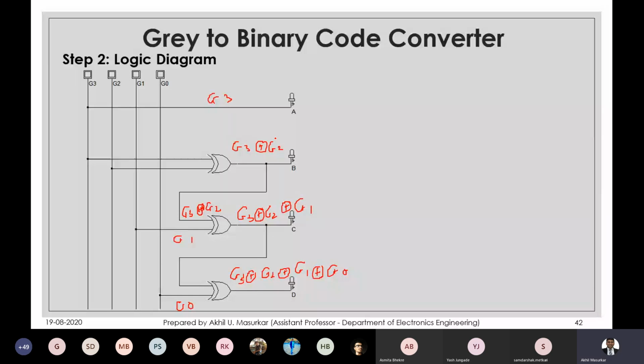So in one IC you will get 4 XOR gates. So with just one IC you can implement this gray to binary code converter. Just with one IC you can convert gray to binary instead of going for 3 different ICs of 3 different 3 input gates. We can go for a single IC with 2 input XOR gates.